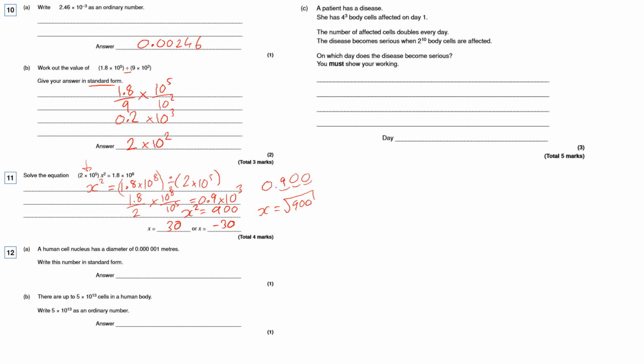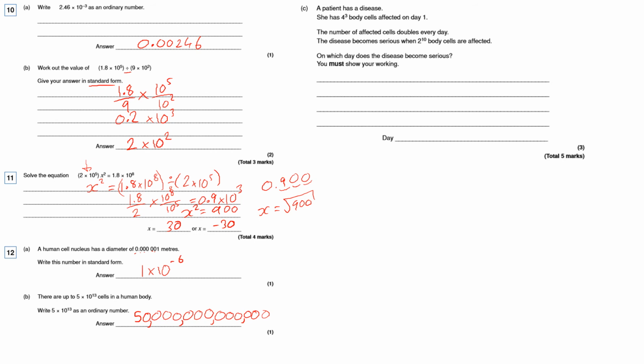Then question 11, we're just writing the number in standard form, so 1 times 10 to the, let's see, 1, 2, 3, 4, 5, 6, so times 10 to the minus 6. 5 times 10 to the 13 as an ordinary number is huge, so it's just going to be a 5 and then 13 zeros, which is annoying to write, but it's fine. So what number is that? That's 50 trillion, I think.